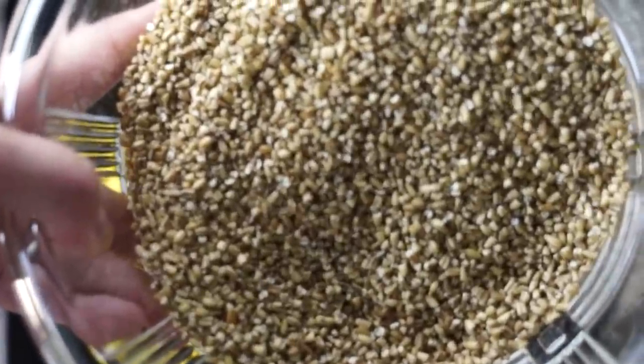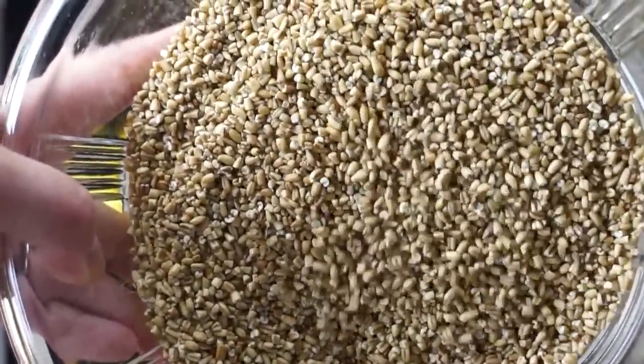Goetta has been on my mind for years now, pretty much from the beginning of my Hard Times series. I've heard and read about Goetta thanks to all my beautiful lovelies who recommended it to me and I never made it — I thought, why not? This is a perfect opportunity to make this dish, which grew out of times of necessity. This recipe is basically a way to extend meat and feed more people with less meat. The secret ingredient is oatmeal, more specifically steel-cut oatmeal or pinhead oatmeal. This oatmeal is a little bit different than rolled oats because it's the oats in whole form and takes more time to cook.